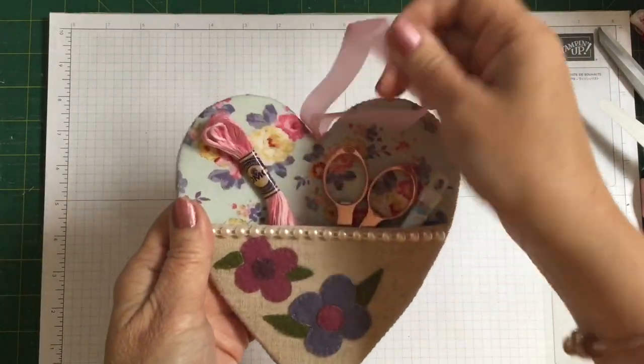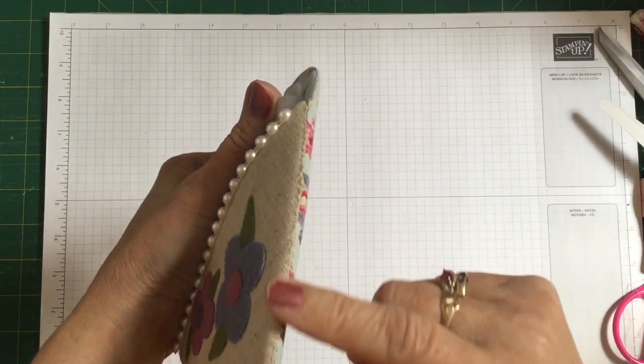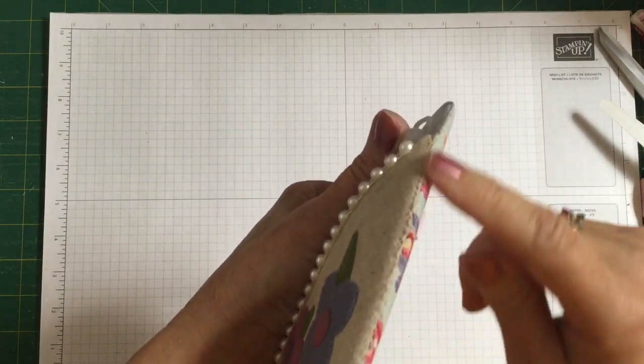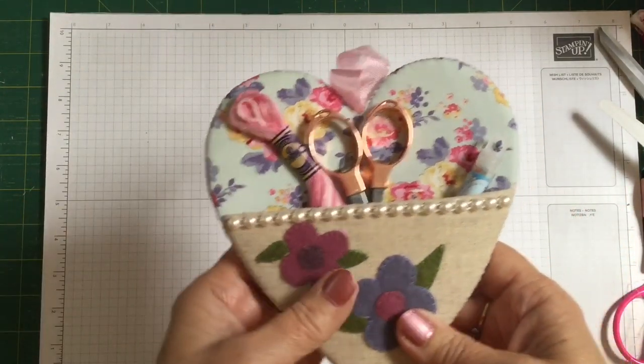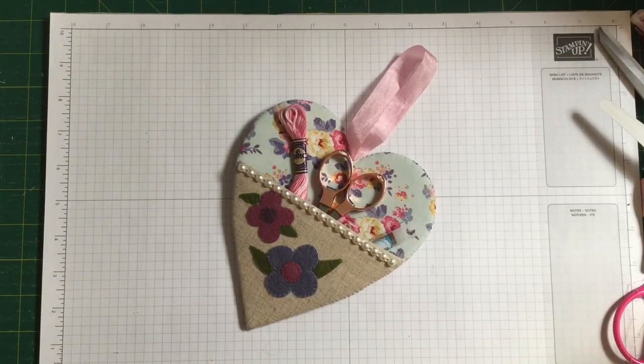It's made with the beautiful Maple Farm fabrics, of course. Now you've got the lovely applique there. You can see along here where I've whip stitched it. So hopefully you can see that. It's nice and neat. It sort of looks really, really nicely finished, I think. And it's very easy to make. So I hope that you give this one a go.